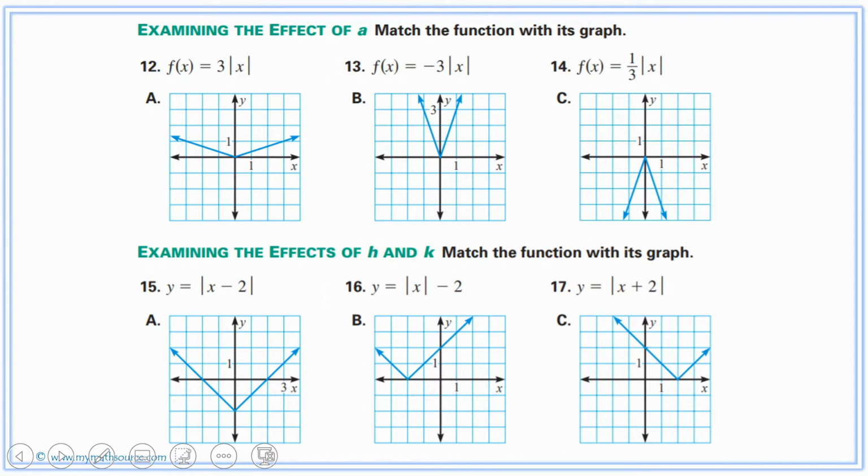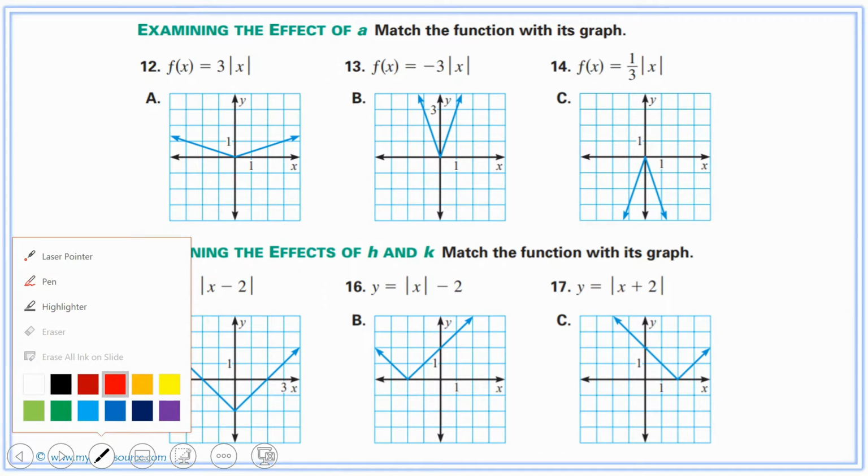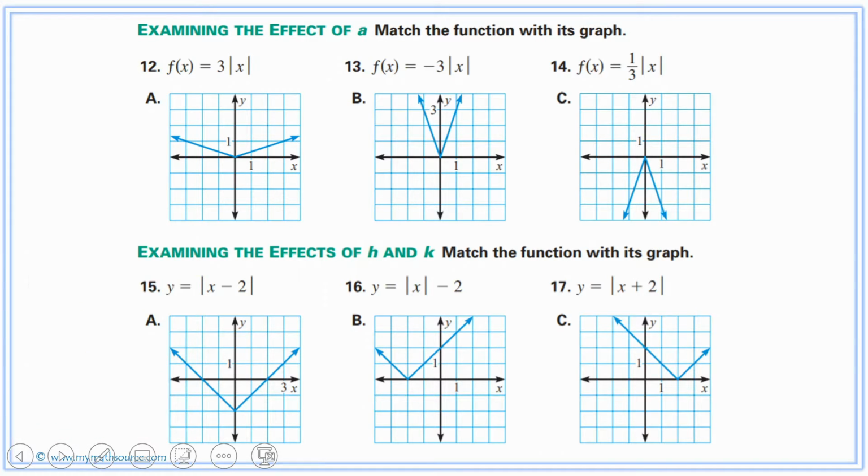All right, so let's see if we can match some of these. And I'll show you a little trick here. We're not going to use the textbook version, we're just going to use a trick that makes it a little bit quicker. So here we have 3 times the absolute value of x, and we're going to match it here. Now remember, the bigger the value, what happened to the graph? And so here, if we do the same thing, you'll notice that we have a 3, a negative 3, and a third. Remember, if that number in front of the absolute value was between 0 and 1, it actually got wider.